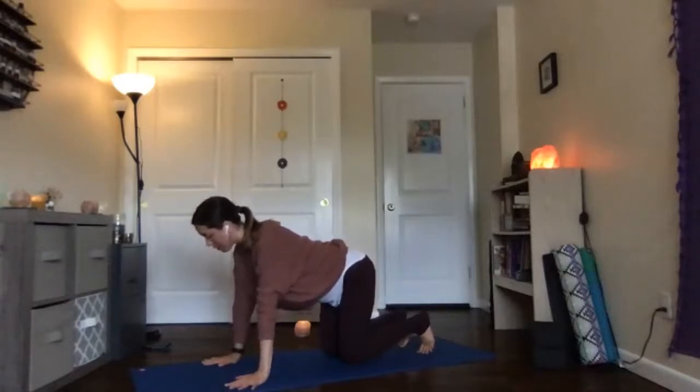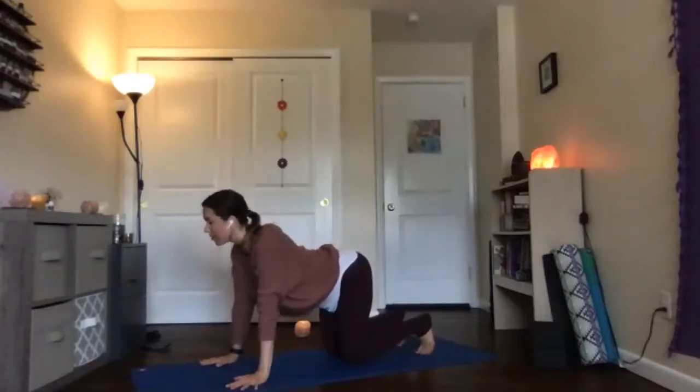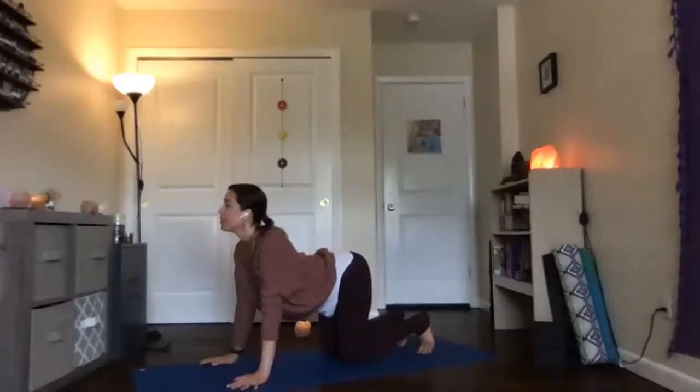And then give a little press into the palms. Feel the ground press back up at you. We hollow out the armpits, active. And on your next breath in, tuck the toes, soften the belly towards the floor. Draw the chest forward, shoulder heads back. You can look upwards or straight ahead.